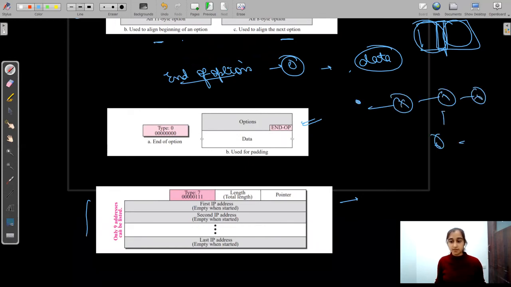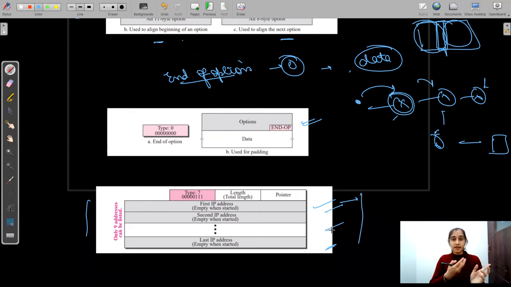Your datagram is here and has to reach there. First your datagram moves to this router, and this router adds its IP address. Then the next router adds its IP address, and so on. So by seeing the IP addresses you can tell which routers the datagram has traveled through. It is used to record your complete path.